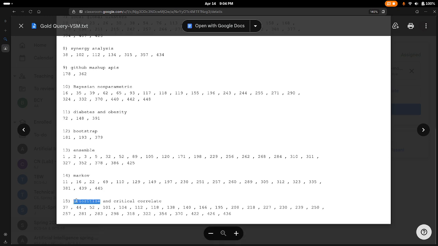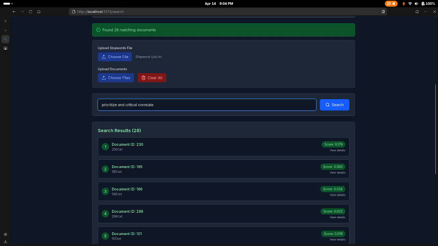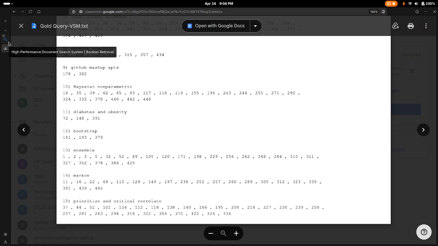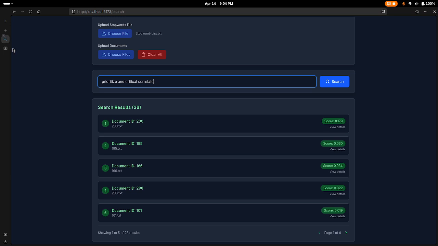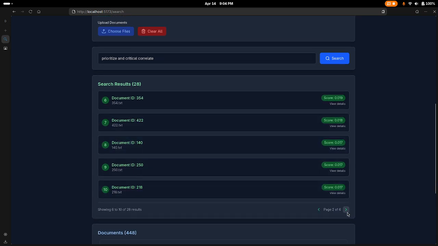Now I'll try prioritize and critical correlate. I'll get rid of Bootstrap, and I can see 28 results over here. 37, 44, 52, 101. Let me search for those first. 101 is right over here. Let's see if we have 37 here as well.